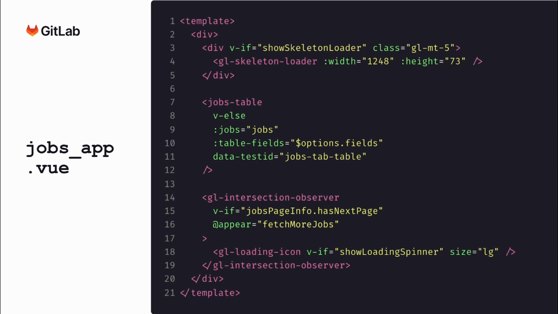There's more going on here. It's overly simplified, but you can see how nice this code is, right? This intersection observer here from line 14 to 19 is everything he needed to fetch more jobs and keep the thing infinitely scrolling. The skeleton loader, similar story. Jobs table, that's a separate component in itself, but within that there's a GL table component that just says, here's what my data needs to look like, do everything that the table needs to do.